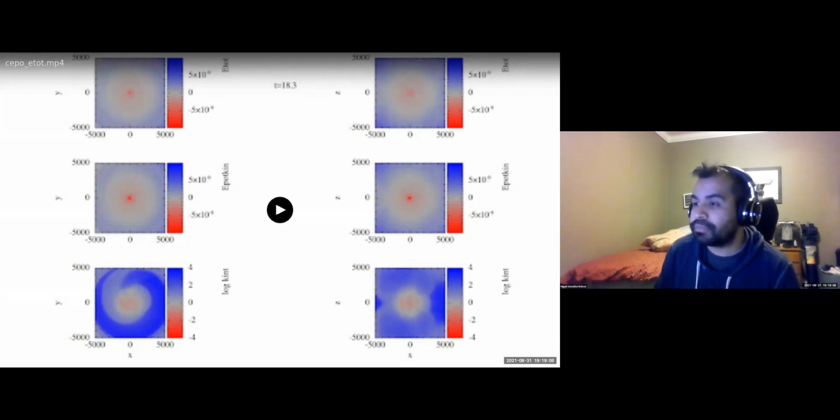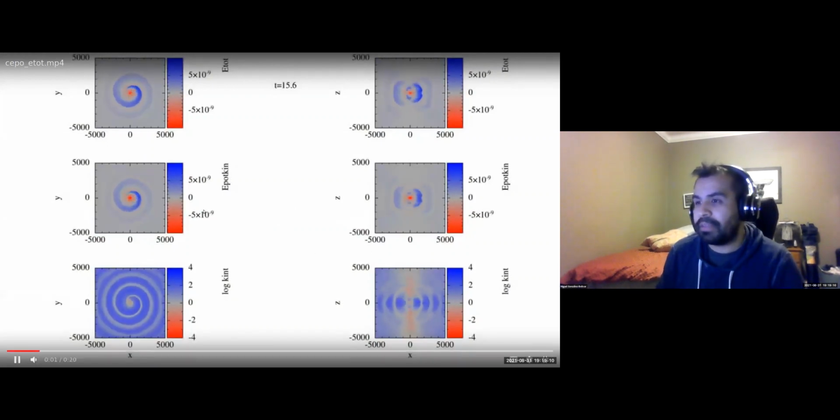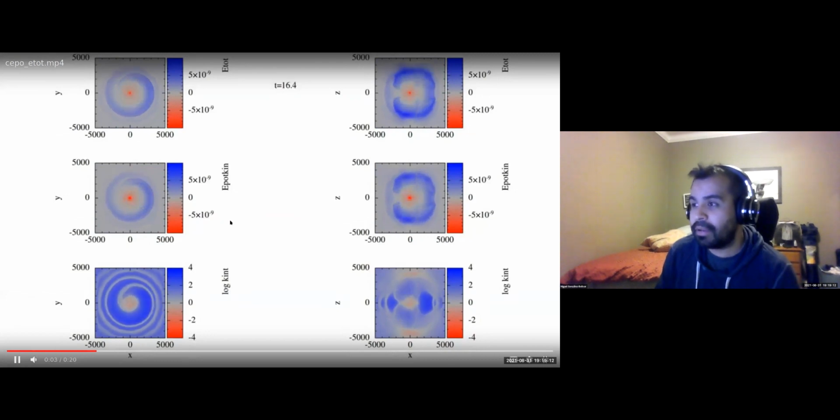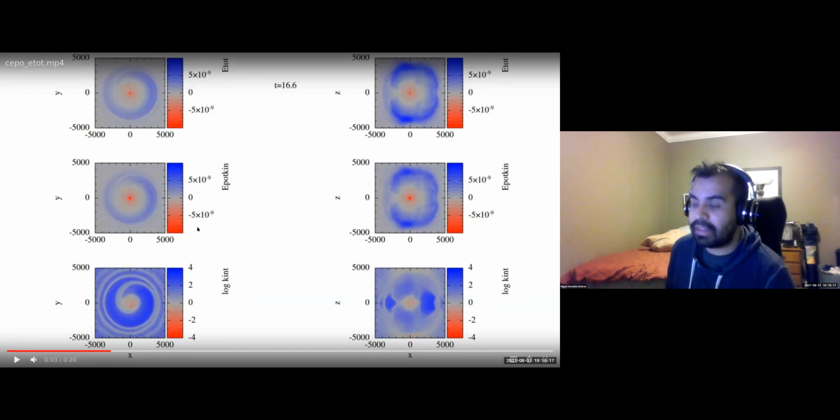The second row is basically the same thing, but just ignoring the kinetic one. And we can see the ring in this part. And the third one is basically the logarithm of the ratio between the kinetic and the internal energies, which tells us if it's dominated by kinetic or by internal energy. This is important because it tells us that for the ideal gas, all the unbinding is kinetically dominated.